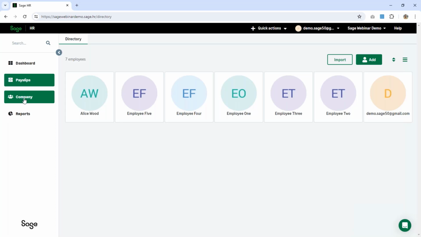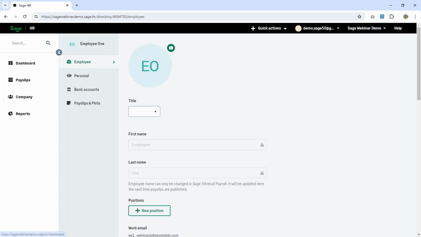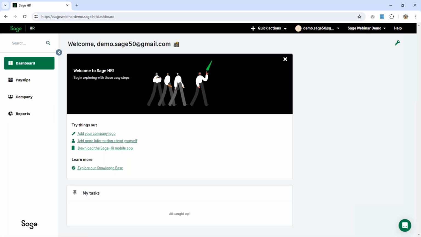So navigation is generally done here on the left-hand side of the screen. It does start with a search bar, which is handy for locating a specific employee, just by typing some characters of their name, which can jump you straight into their profile, like so. And then you've got your main menu options here on the left-hand side. If you just have the online services, which is the free version included with Sage 50 Payroll, you will see these 4 options.